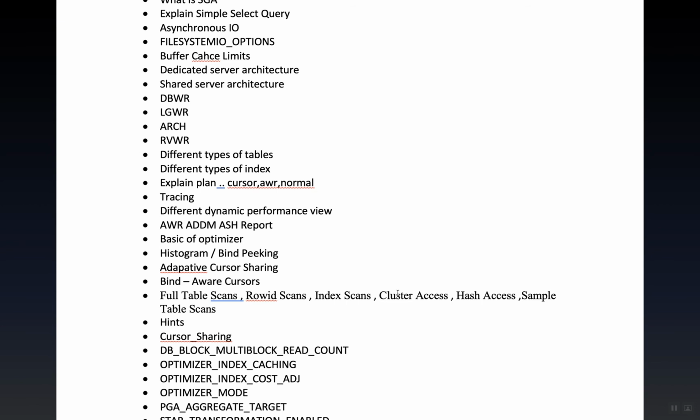Okay, what is bind peeking? I'm not able to recall, but let me try to recall. Bind peeking is related to the bind variable.